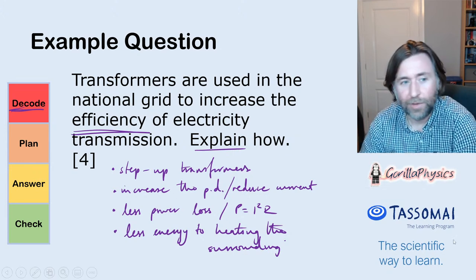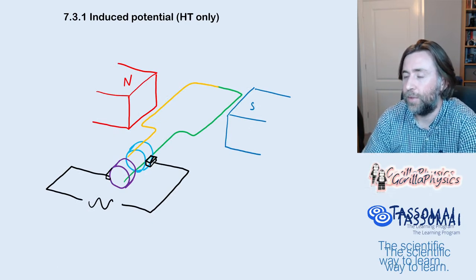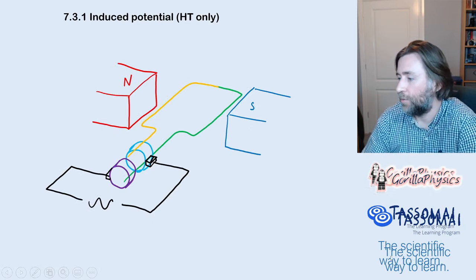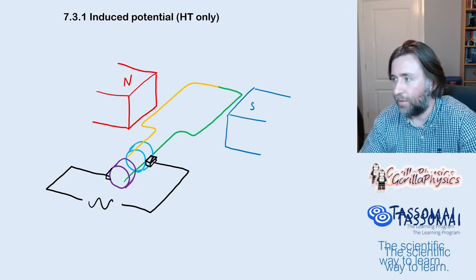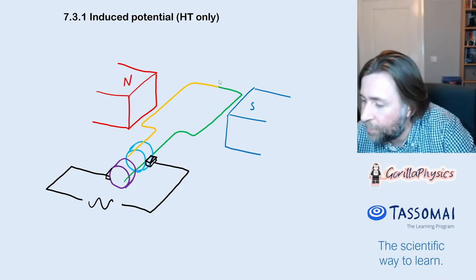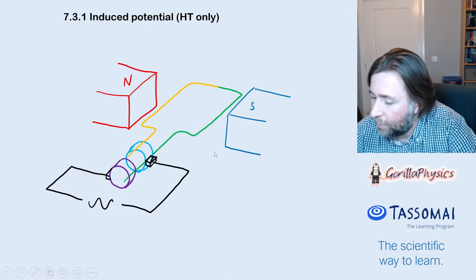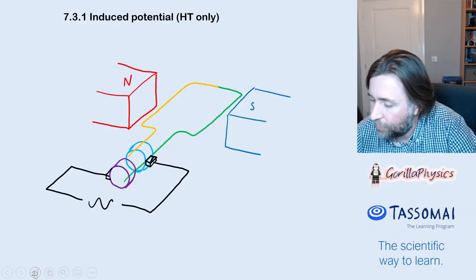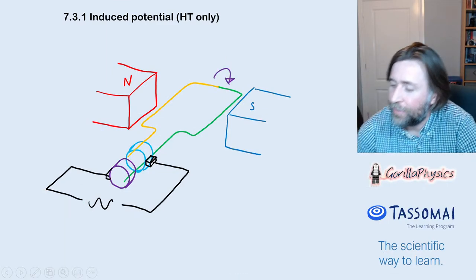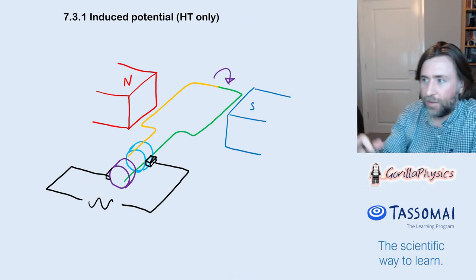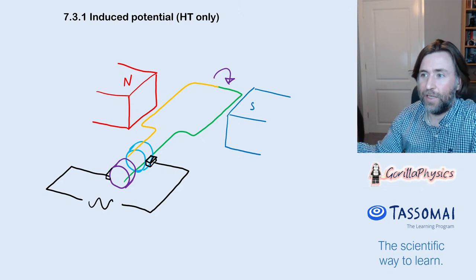This is the type of thing here. Okay. Now, actually, this looks very, very similar to the motor, but it's a slightly different situation because here we're not talking about trying to use a current to make a force. We're talking about causing something to spin. This is a generator. We're going to cause that wire to spin. We're going to attach it to something that's going to drive a turbine, drive a generator. That is going to induce a potential difference.